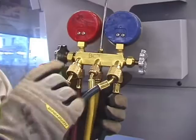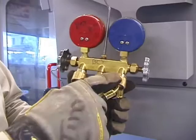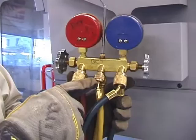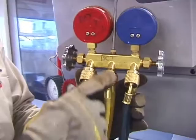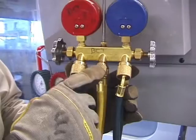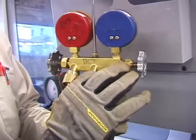On the back, you have your hose connections — you can call these storage ports. This is where the hoses are secured. You'll notice there are two different ends versus the one in the middle. The reason is these are no-loss fittings. You can buy hoses with them already on, which is the best method, or you can buy the hose and add the extension piece. Just remember, if you have hoses like this and want to add a fitting, you have to take the valve stem out of the hose. You just want to be sure they're secure so they're ready to go when you need them.